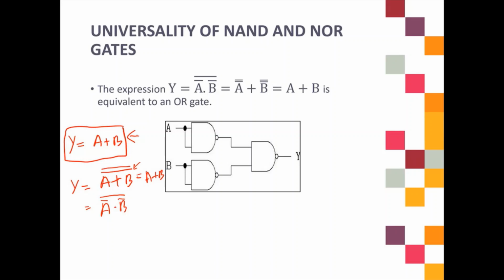the equation for NAND, because the equation for NAND is A dot B with a bar on top, which means that you have a dot and then you have a bar on top. So based on this equation, you already follow the NAND equation, because you have a dot between these two variables and then you have a bar on top.